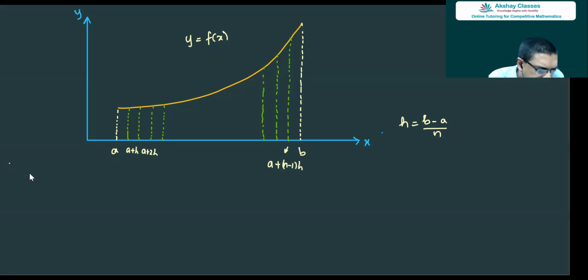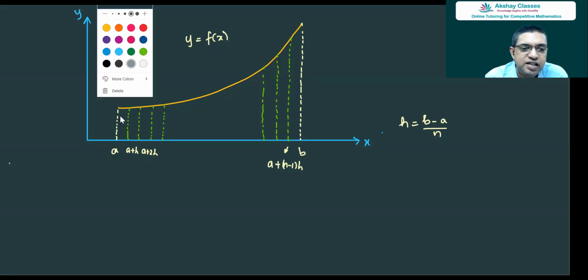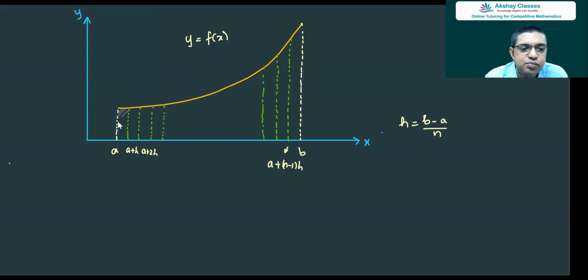Now, how do we evaluate definite integrals? As I explained earlier, as h tends to 0 or as n tends to infinity, we do summation of all these rectangular areas. We assume that this interval width is so small that we can treat these as rectangles. Now we can take the lower sum or upper sum.